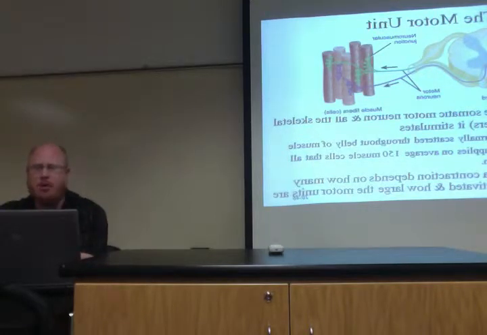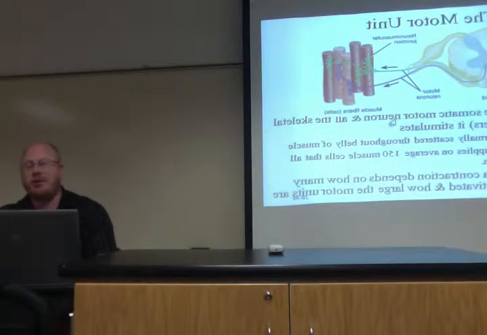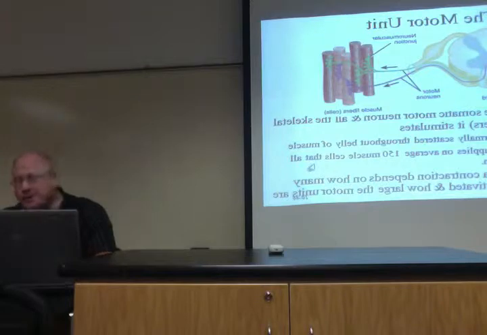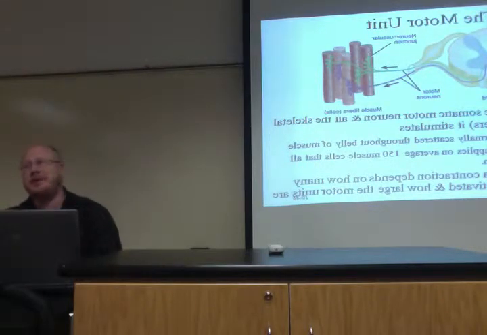When we look at a motor unit, this is where we're going to be headed in the coming weeks when we start looking more at these nervous structures. We can talk about that of a single motor neuron, a single somatic motor neuron, meaning a neuron of the body that's going to be controlling muscle. Hence that of a motor neuron. And then all the muscle fibers that one neuron is going to stimulate. That is a motor unit. This combination of the nerve cell and the muscle fibers. It's going to be that of a single neuron, a single nerve cell, that has the potential to be innervating up to over a hundred muscle cells. And all those muscle cells are going to be contracting in unison.